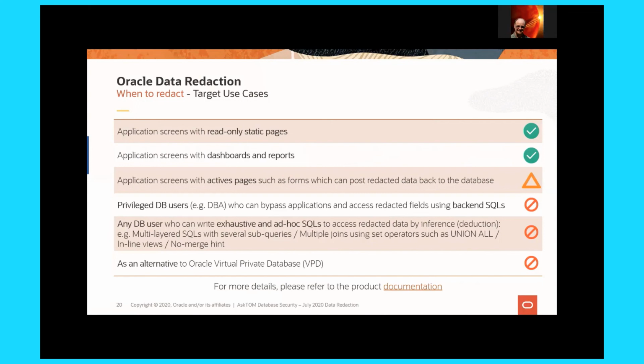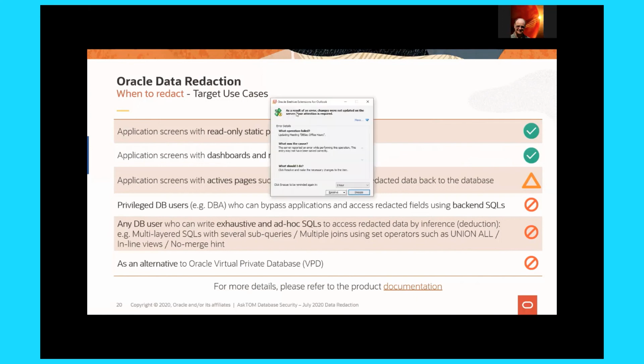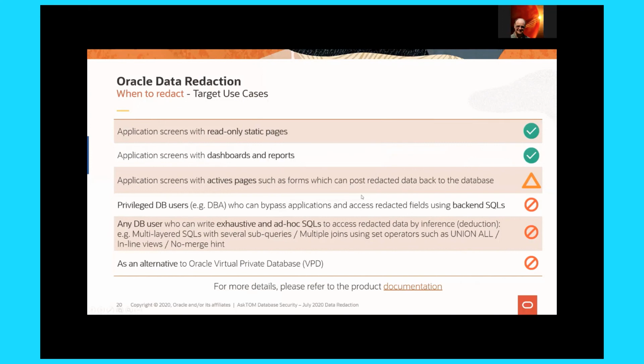You can also use that for the active pages, but in that case, take care about your form, because if your form can post redacted data, it could be dangerous for your database because it will replace your original data. So take care about that.